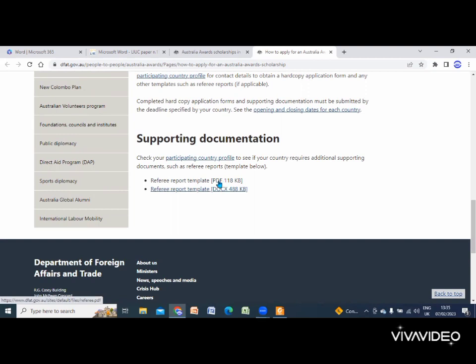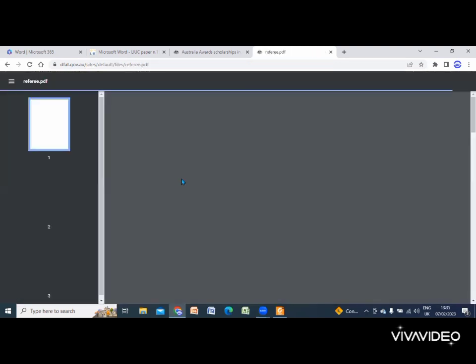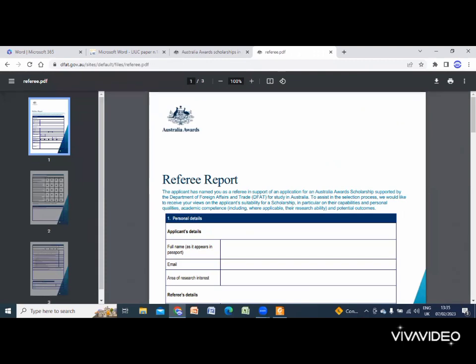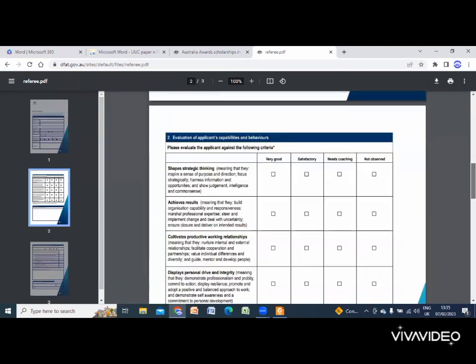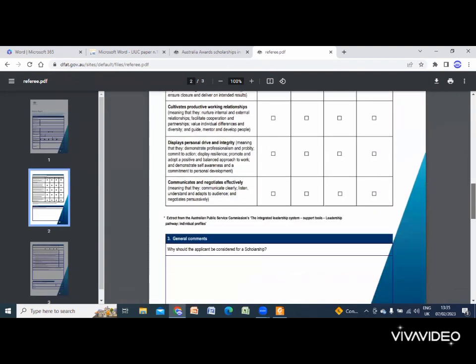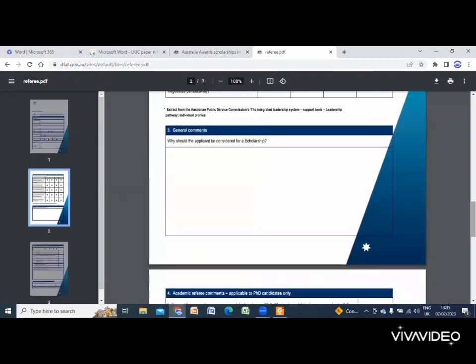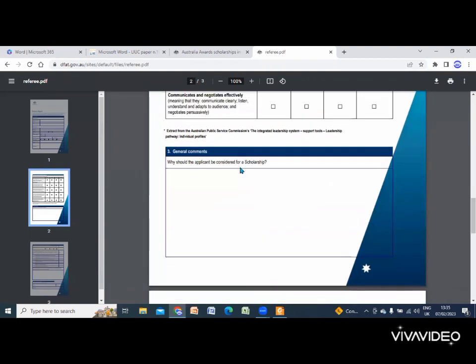You can download it as PDF or as a doc file, which is a Word document. So let's see how it looks briefly. You can see how it looks, 3 pages. This is how it looks. You have to send it to your referee to fill.